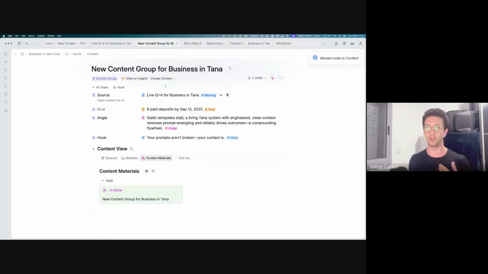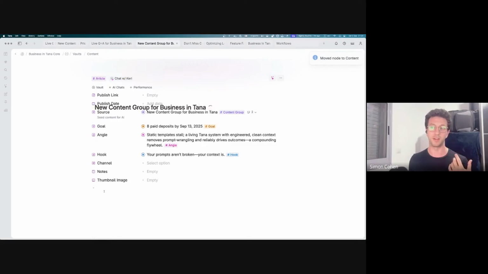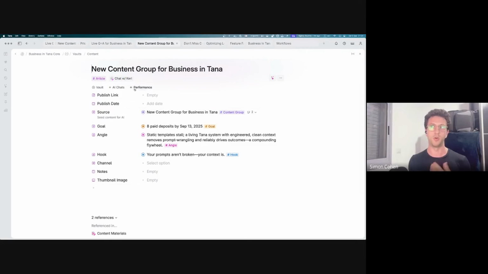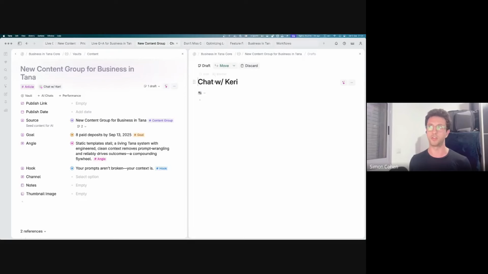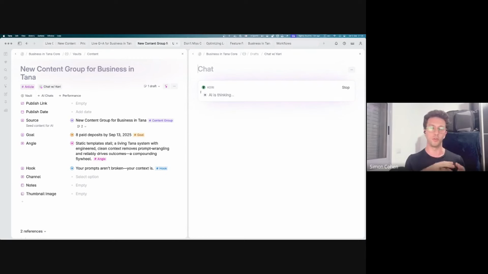So we're going to create an article and go straight into it, and everything's all set up for us. All we have to do is have a straight up conversation with Kerry, who's our writing assistant, and she's going to look through the source material, the goal, the angle, and the hook that we've distilled down in the content group, and she's going to help us formulate the actual final results.